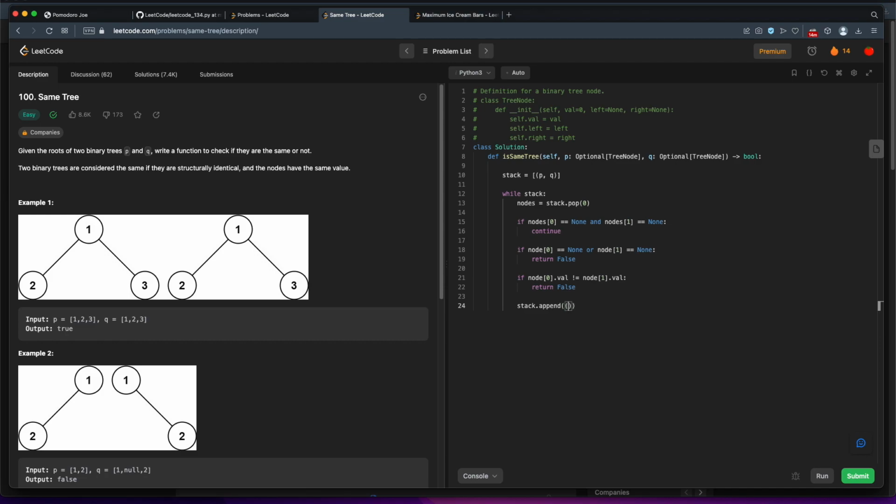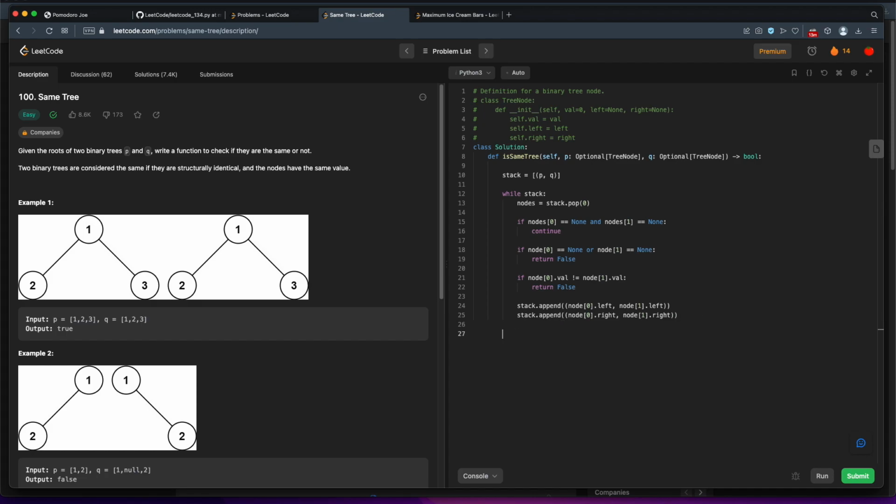And so our first pair will be node 0 left and node 1 left. And we'll do the same thing for the right. So we're just going to package up P's right and Q's right. So we'll match the left and the left and the right and the right, and push those on the stack, and then the stack will keep going.